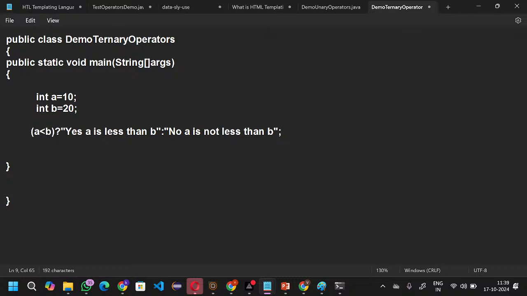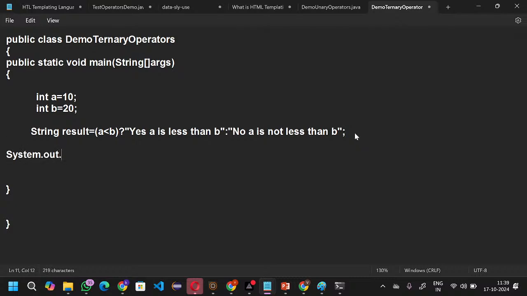So that is the reason the entire statement I will store in a reference variable result, and this result data type is String. Okay, now I will take the SOP statement, meaning print statement, System.out.println, and here you should mention "final result is" and the result.